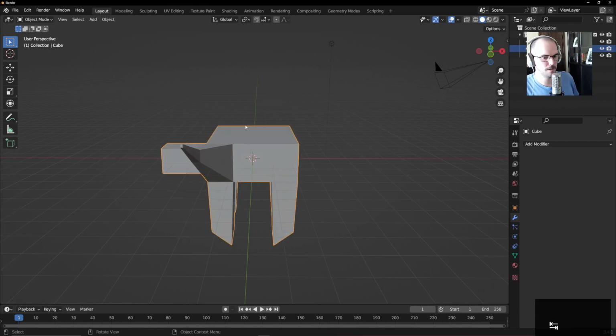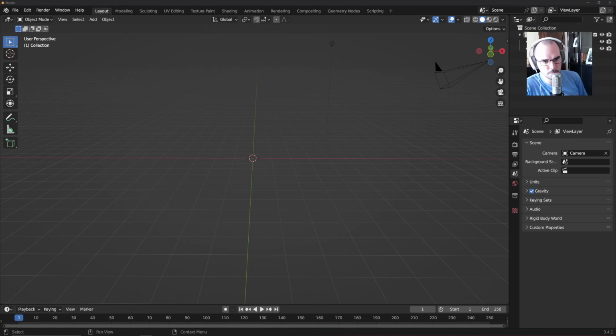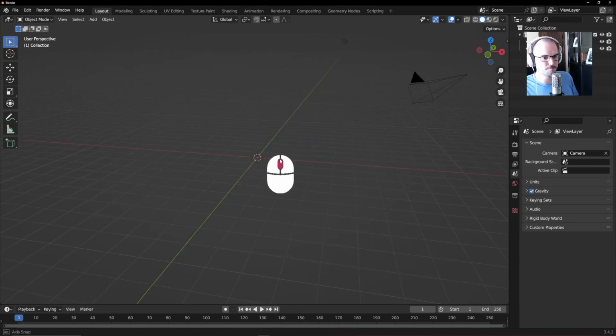Okay, I'm going to tab and delete this, and let's talk about our next modifier, which is the subdivision surface modifier. Excuse me, the subdivision surface modifier is maybe the second most, well, subdivision surface and mirror modifier are definitely super duper useful.